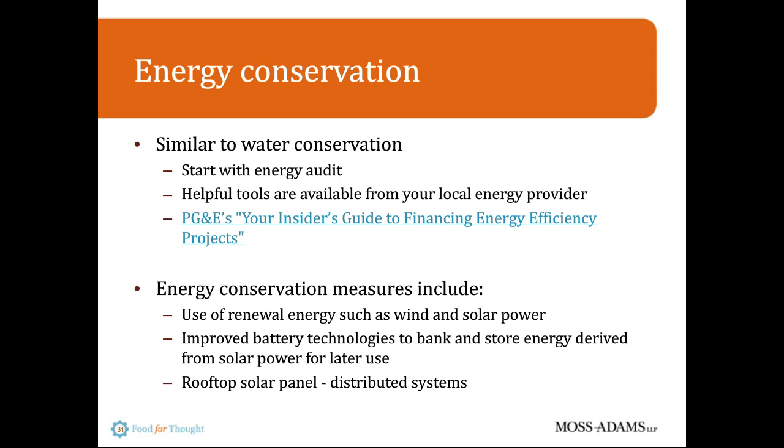The other thing is a move toward widely distributed systems, such as rooftop solar panels, and businesses are moving away from a centralized power plant to a more distributed system, which can make systems a lot safer and more resilient to threats such as economic swings or impacts from Mother Nature. You have a more dispersed energy network. Maybe one area gets hit by a storm or a tornado or some hail. Maybe some section of your system goes down, but other areas are still up and going, and so you're less vulnerable to threats when you have a more widely dispersed system.